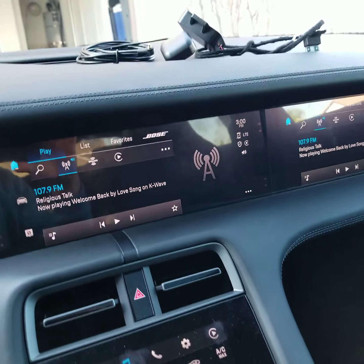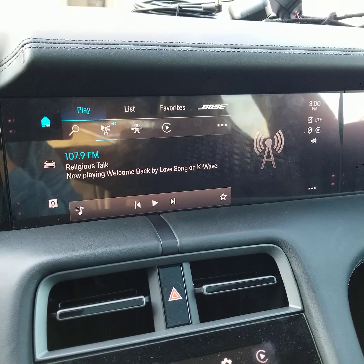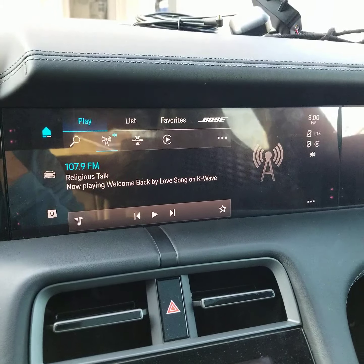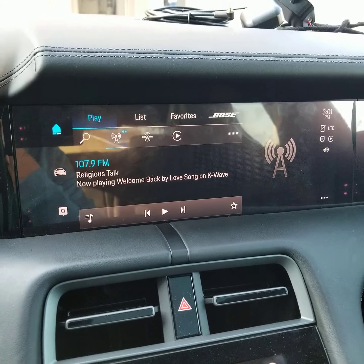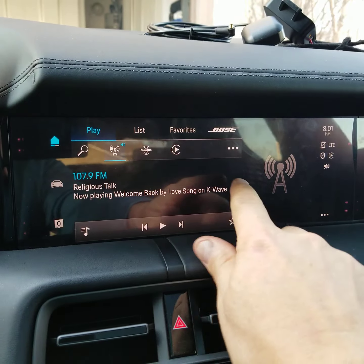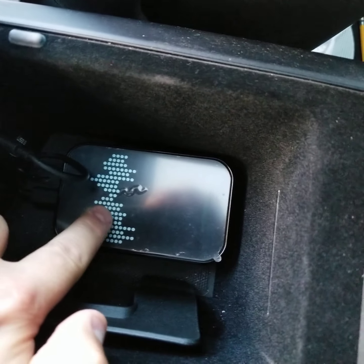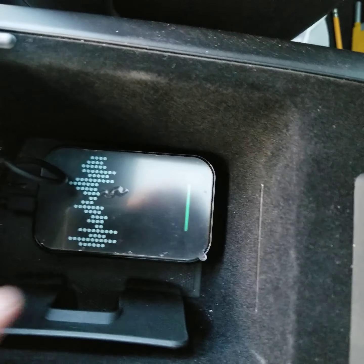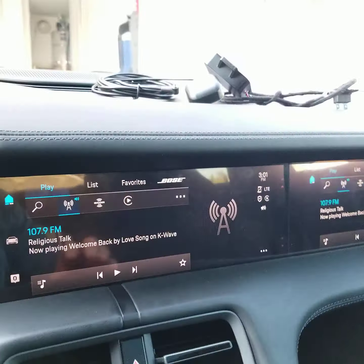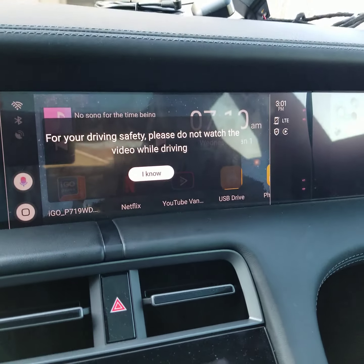I went ahead and already installed one in the vehicle to give you an idea, but I wanted to show you the parts so you know what you're getting. The module was incredibly simple to install — it took a matter of minutes. Once the GPS antenna was connected, everything else was relatively simple and quick. Since I'm only connecting to my USB smart connection, it was a matter of seconds and I was installed. As you can see on the vehicle's display, the CarPlay icon has already been populated. The USB cable is connected to the box, the box light is on, showing the module is making its communication. Going ahead to push the CarPlay icon — it says 'open in CarPlay' — the module wakes up and there is the module's display.